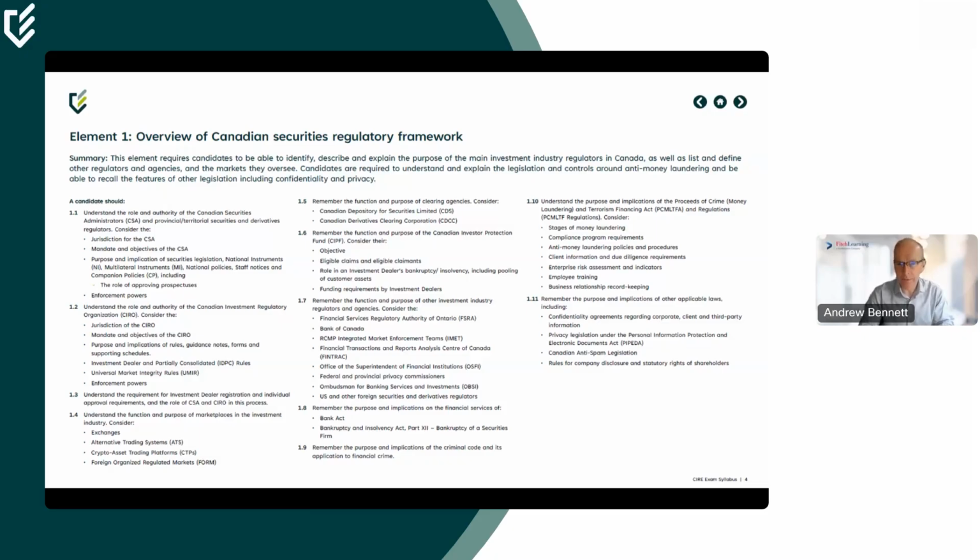All right, interpreting the syllabus. First thing we should be doing is looking at the taxonomy. So the taxonomy on this one is understand. So we know that these are going to be recognized questions. These are going to be definition questions. These are going to be explanation questions. But it's not just recognize the CSA, understand the CSA, explain the CSA. It focuses us on what element of the CSA it wants us to look at. So it's the role and authority. And the question writers will be picking up on those terms, and they will be writing not just CSA generally, but the role and authority, which is still quite broad.